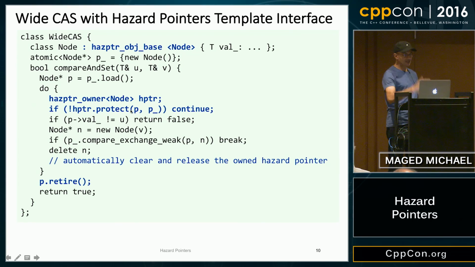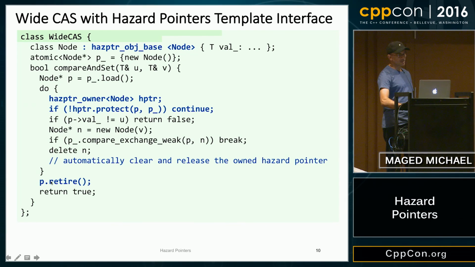If it succeeds, we can proceed without worrying about the object being reclaimed prematurely. At the end of the scope of the hazard pointer owner, it automatically clears and releases the owned hazard pointer. So this is from the user side, the user of the hazard pointer.